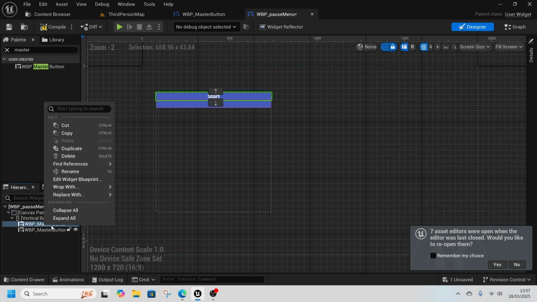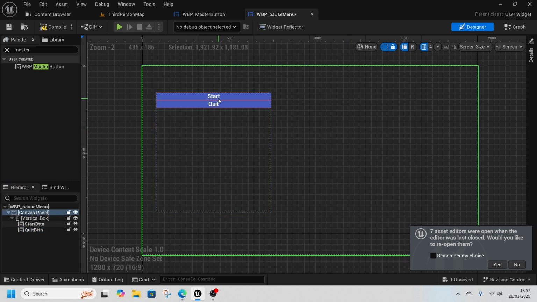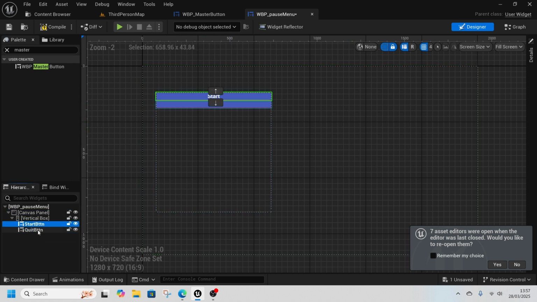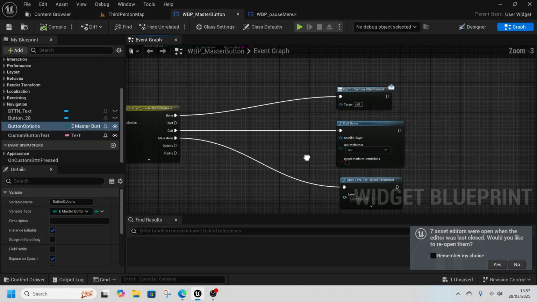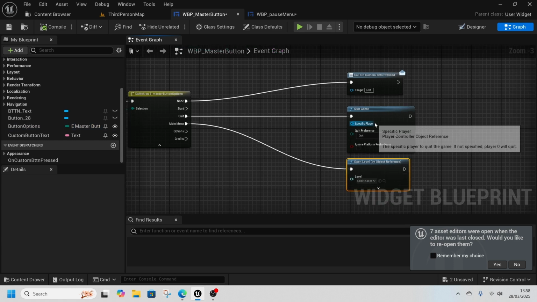Okay. So if we rename these buttons to start button and quit button, we don't need to program anything here because it's already programmed here. It's just inheriting this stuff.